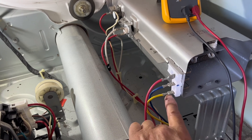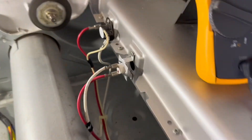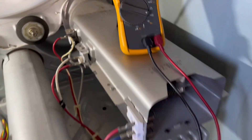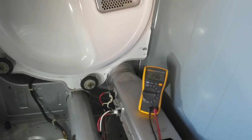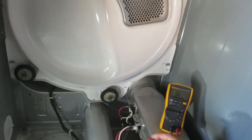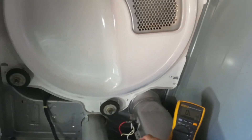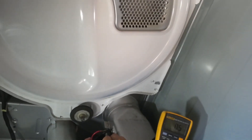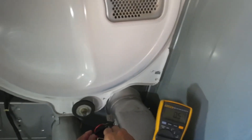What we have here are the heater terminals. The reason we have three is because we have two heaters inside — an inner and an outer. This is the TCO, which is a thermal cutout switch, and this is a thermostat. I'll show you how to check this heater by checking ohms to see if they have continuity. The inner and outer heater read 20 ohms and 43 ohms — they're good. Checking the thermal cutout — it's open, we should have at least two ohms or down to 1.6. Checking the thermostat, we have half an ohm — that's what we should read. Sometimes when checking resistance the numbers jump around; just hold it until the numbers stop jumping and that'll be a true reading.